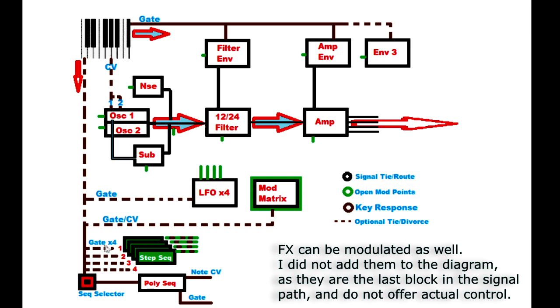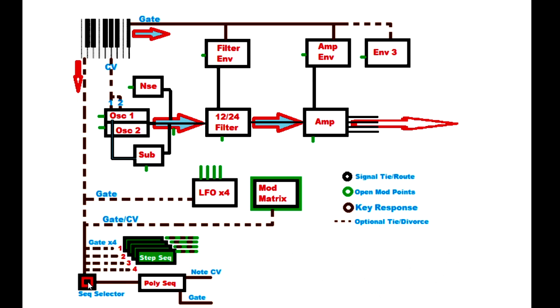And there's ways to actually use, let's say you want to run notes. Let's say you have a melody sequence or some sort of step sequence on channel 1. You can use channel 2 to actually slew that, so it has slides and glides when it's running through those steps. And you can do that twice, so you can play 2 melodies at once. So that's pretty cool. That's the key response here. This down here is just the sequence selector button. This is just a representation of, you have to hit that button to change which sequencer you're using.